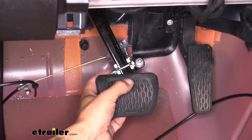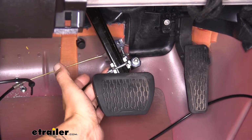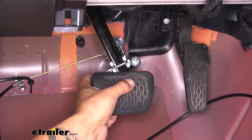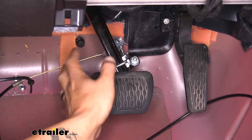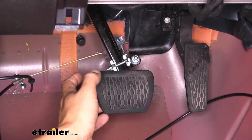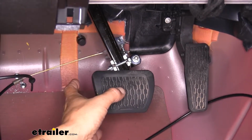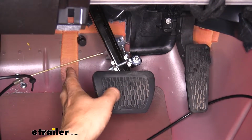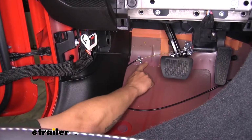Now you can see we mounted our brake pedal clamp at the very bottom, that way it has the most leverage, and we also mounted our pulley directly to the firewall. Now you see it's kind of at an angle going to the side, and that's specifically for our Wrangler here because it's going to give us the most amount of space and room to get that pulley and cable positioned properly. You can see where we have our anchor point.